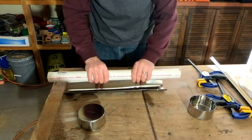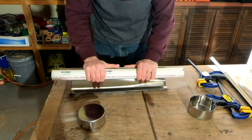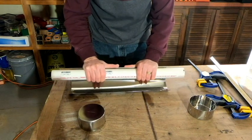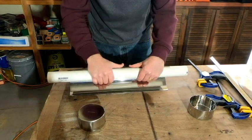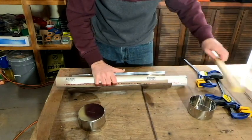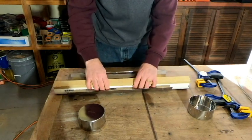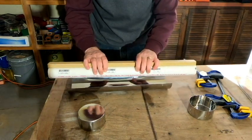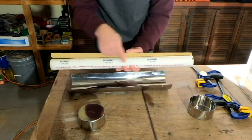But I think what I'm going to have to do, like we did initially, is pinch this between a board and the PVC. So I went ahead and cut a piece of just scrap wood that's the same length as my PVC. And this is a piece of just 2-foot PVC.